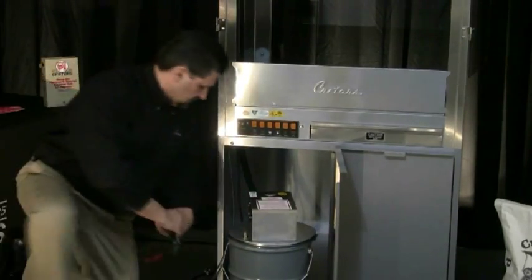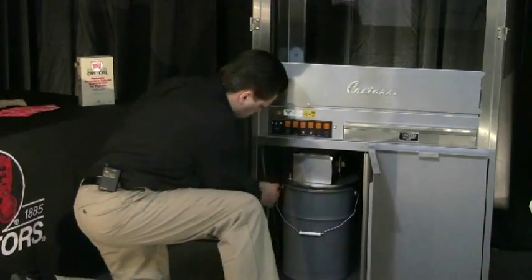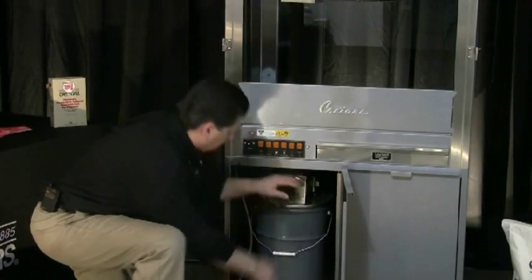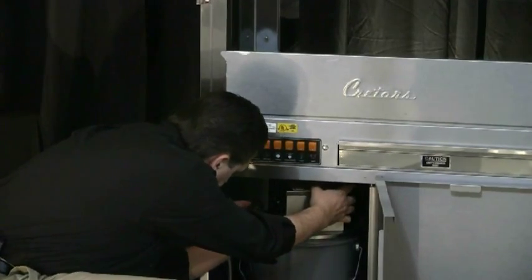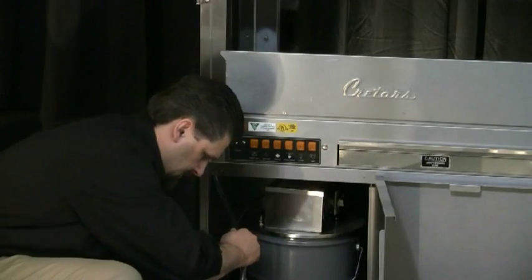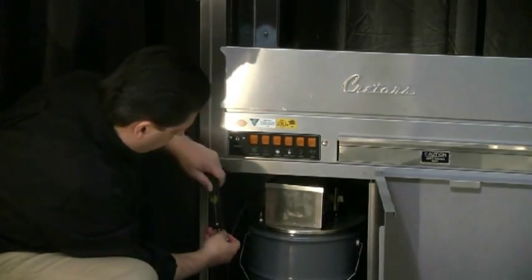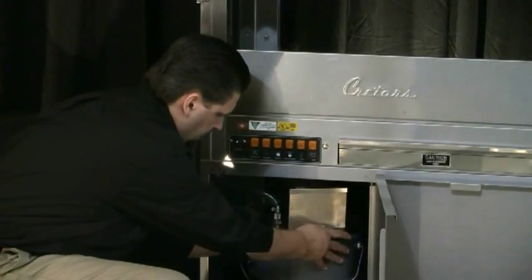I'm going to go ahead and cut the tube and set my pump up in there with the pail. You want to keep it as short as possible. If you need to remove the pail to change the oil, there is a quick disconnect — you press that and it will release the oil, and the electrical just plugs into the side of the pump. I'm going to cut my tube here and install my quick disconnect. Make sure you put your hose clamp on first, then your quick disconnect, then slide your hose clamp back down. Take a quarter-inch nut driver or a screwdriver and tighten the clamp, then connect your pump oil line to the pump.